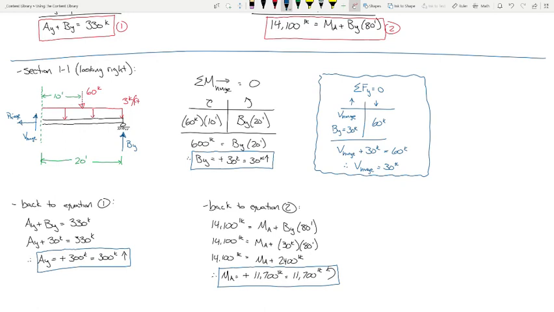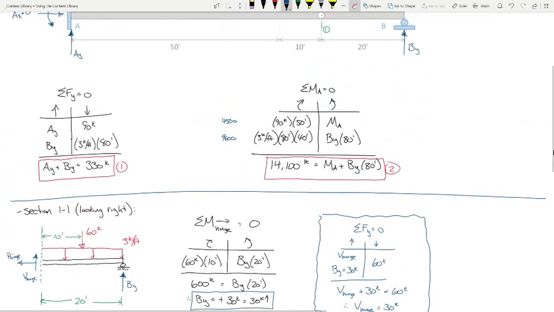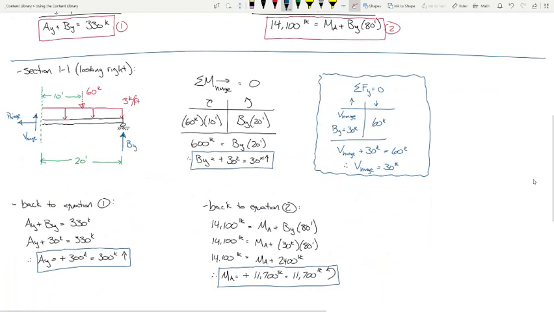We tried to ignore the fact that we had a hinge. We came up with this, right? We weren't able to solve for a reaction. It was only when we recognized that the internal moments at the hinge were 0 that we were able to get values for our reactions. I posit to you that these reactions satisfy the requirements at the hinge. So from here on out, we can kind of ignore the hinge, okay? And if you don't believe me, watch, you'll see what happens.